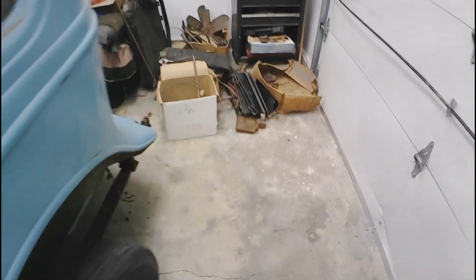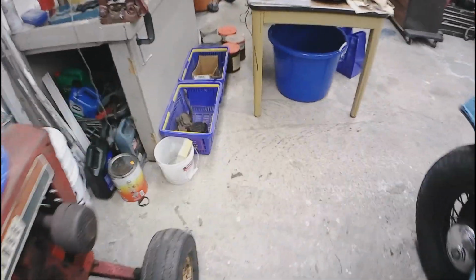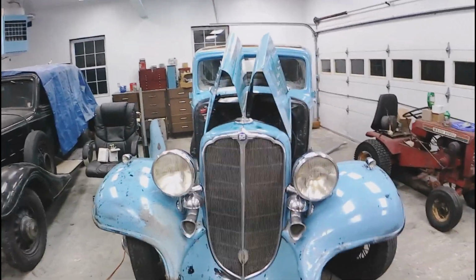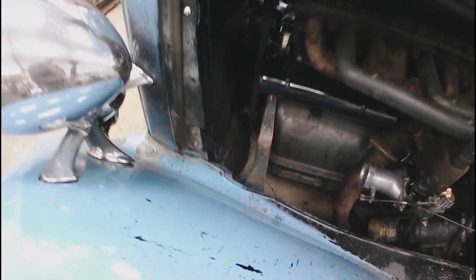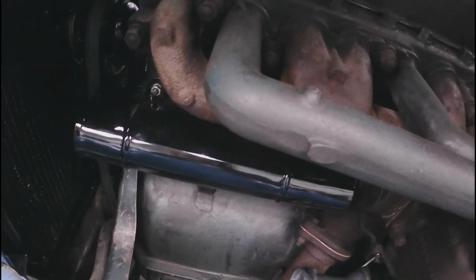Every time I gotta find one of those parts and pieces, I gotta dig through all the stuff. Or this stuff. I found them. Bat wings. Got those in. And I got this back end. And I don't really know what the hell that does.